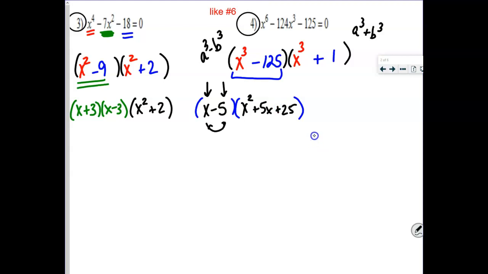That's it. Now, the other pattern, this guy, is the sum of two cubes. It's the same sort of pattern, but your signs are going to be a little different, but the same idea. You take the cube roots of each of them and keep the same sign, so x plus 1. And then we square this, so x squared. And then you multiply these together, but give me the opposite sign, so minus 1x. And then square this, plus 1. Does that kind of help you derive that formula?